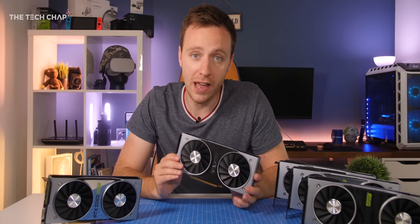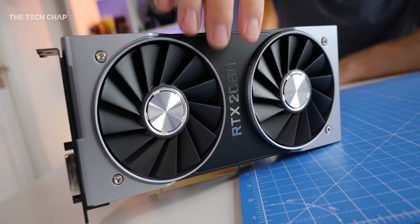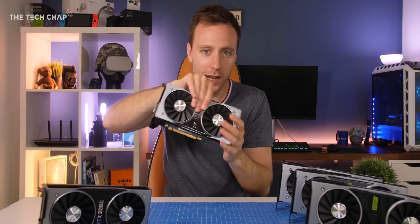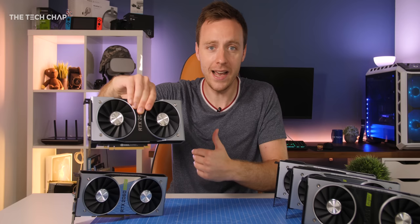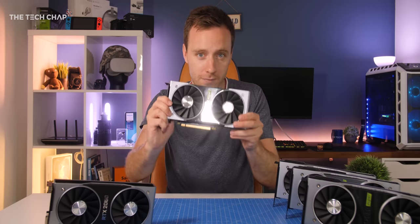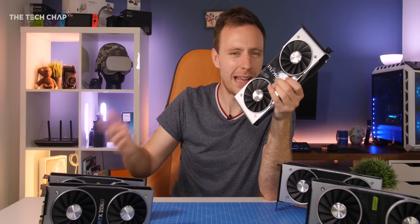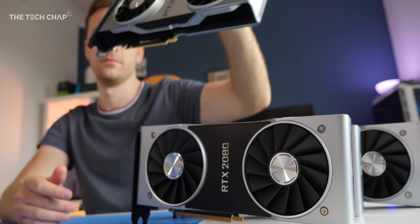For recommendations: at 1080p the 2060 gets between 91 and 125fps at high settings and offers around a 15% performance boost with ray tracing compared to the 1660 Ti — most people won't need more. The 2060 Super offers similar value but is only worth considering if you have a 144Hz panel. At 1440p the 2060 will get you 70 to 100fps, but the 2060 Super with 8GB of VRAM is a better long-term bet and offers similar value — so the 2060 Super is my 1440p pick. For high-refresh 1440p and even 4K/60 the 2070 Super manages 60–70fps at 4K, though as games get more demanding you may need to lower settings slightly. If you want a reliable 65–80fps at 4K or have a 240Hz 1080p monitor, the 2080 Super is the best bet.